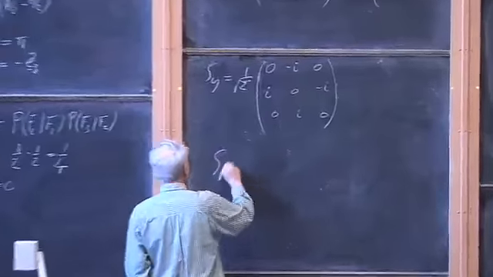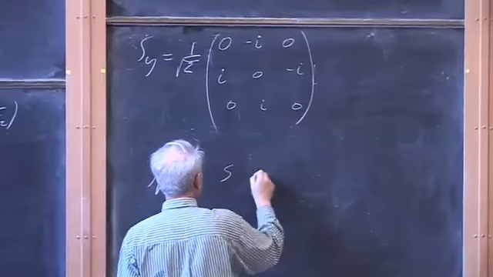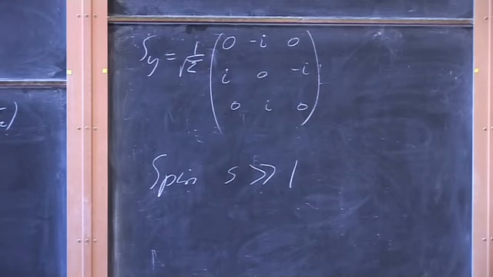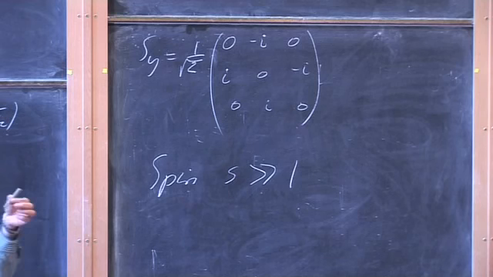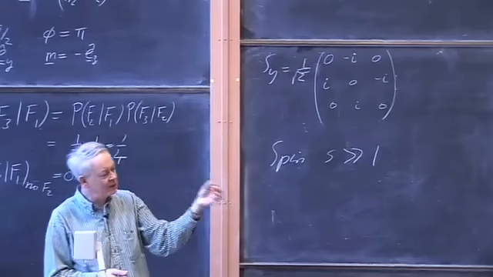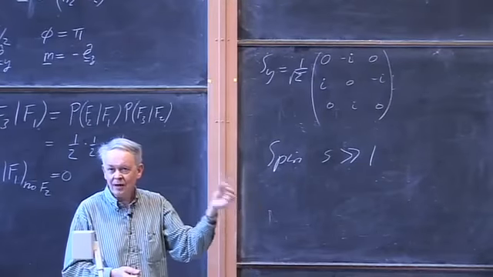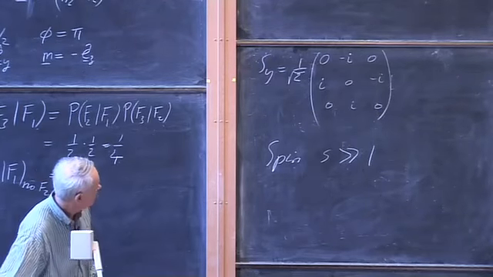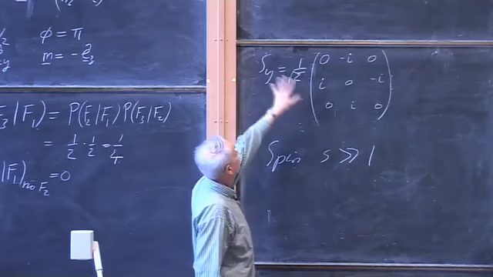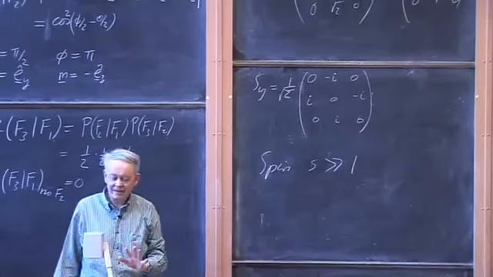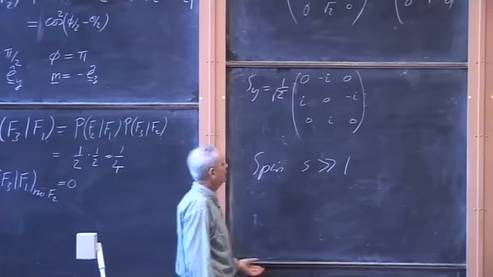Let's go all the way to spin S, which is much greater than 1. So in the classical regime, we want to understand how out of this we can recover the classical situation, that if I hold up a piece of chalk, it has a well-defined orientation, none of this probabilistic business. You can see where the thing points. We have to recover this out of this probabilistic apparatus. And the way to do that is to imagine what these spin matrices look like for spin S. It's absolutely straightforward to construct them.